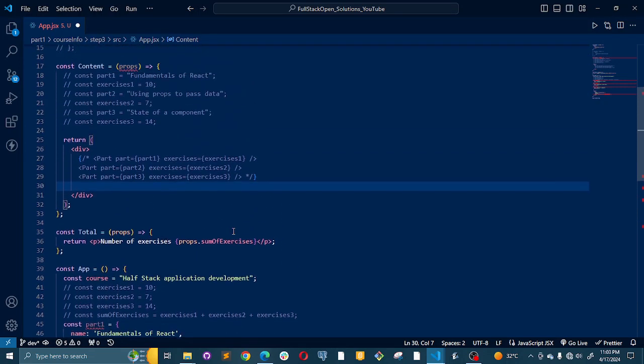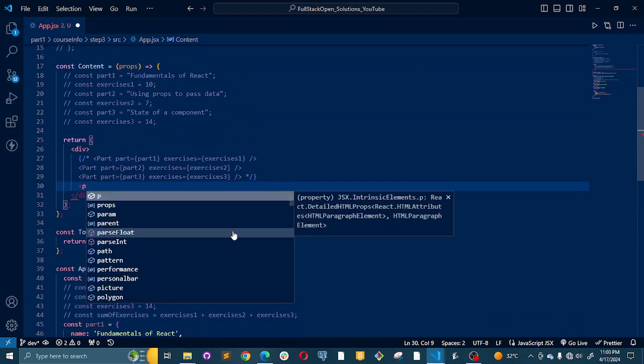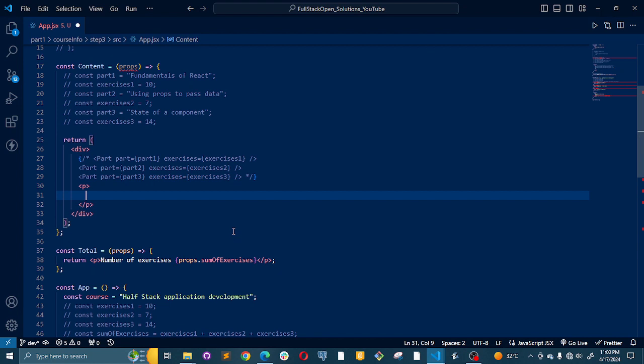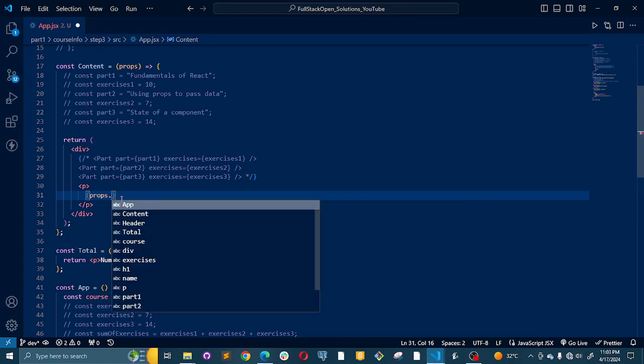So here we simply come here and we create a p tag because we need to place the properties and its values in the p tag. So what do we want to return? We need to return the parts and the exercises. Therefore, we simply come here and say props.parts.